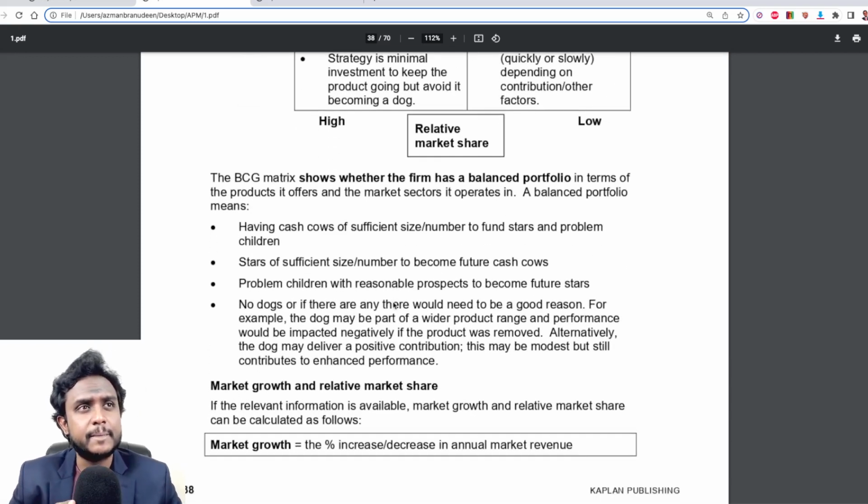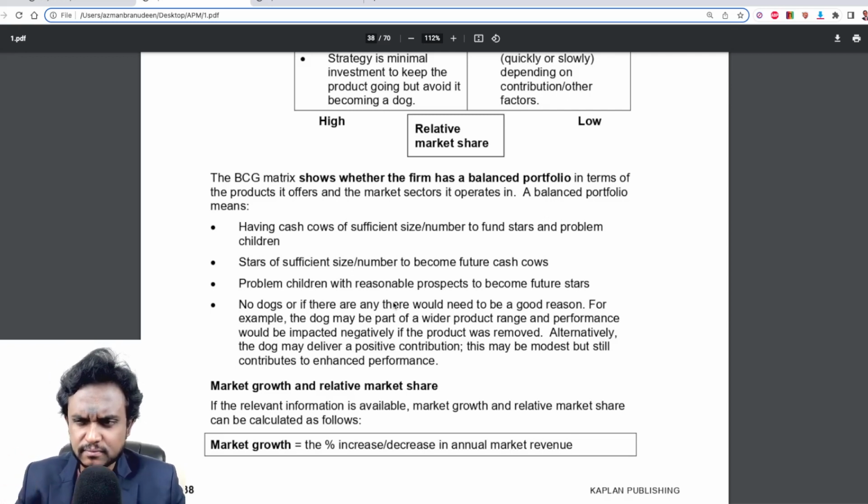business. In the other sense, it also helps you identify if you have a balanced portfolio, because it's good to have a problem child. If you have a few stars and a few cash cows, it's okay to have a few problem children as well, because at the time when one of my cash cows is saying that it's time for it to call it quits, then you do know that you have a problem child that you've been working on, that you've been feeding and taking care of, that you can easily reinvest in and promote and try to push further and bring it to a star or cash cow status. So it's good to have a mix. It's definitely good to have a mix.